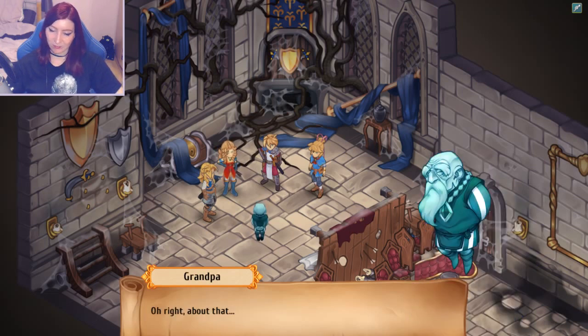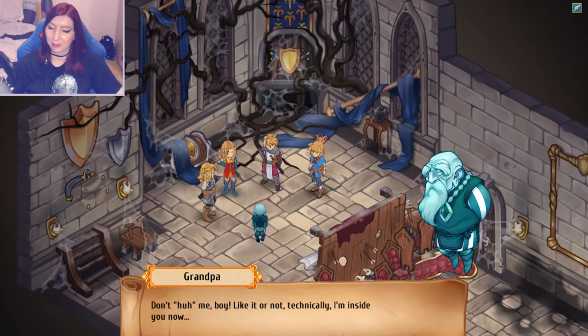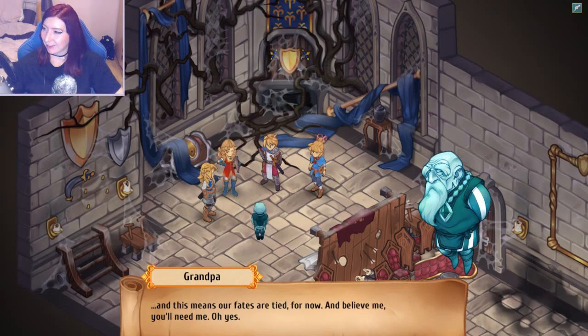Oh, right. About that. I'm hopping in. Huh? What? I'm hopping in? He's gonna possess Kay. I'm calling it now. He's so gonna possess Kay. Don't harm me, boy. Like it or not, technically, I'm inside you now. Oh no! I don't want D inside me! Ew. And this means our fates are tied for now. And believe me, you'll need me. Oh yes, you'll need me inside you, day and night.